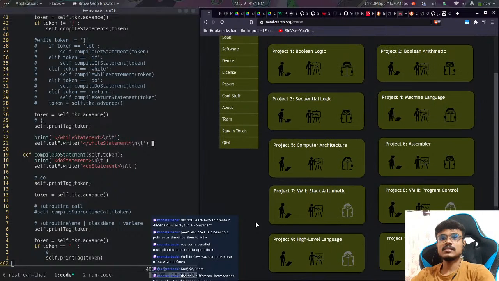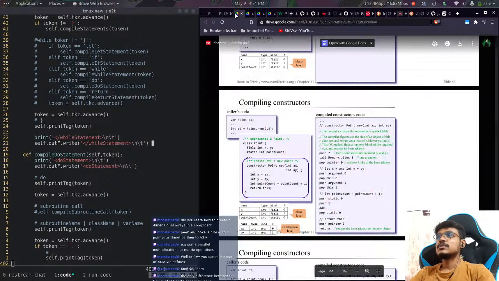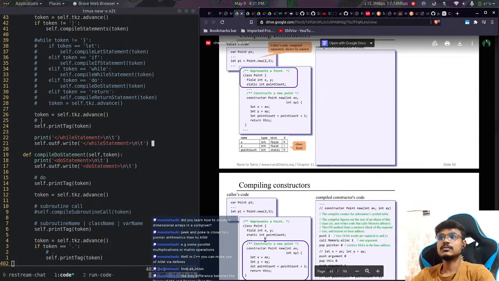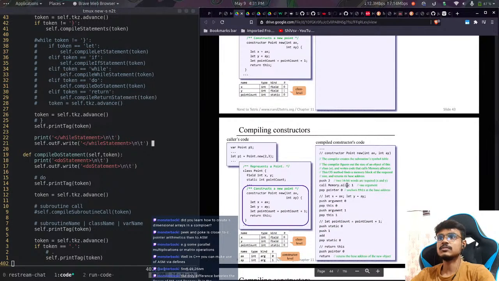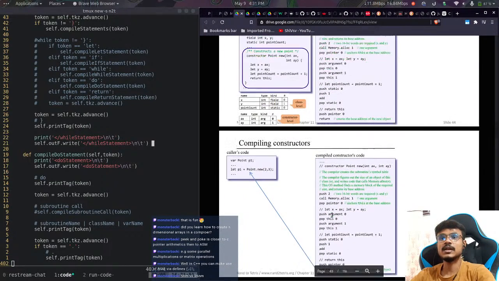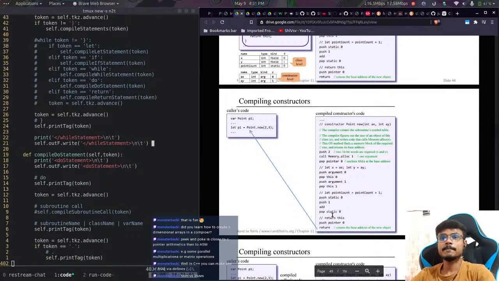N-dimensional arrays. Yeah, it's part of this project. I have not yet created it, but I'm just trying to learn it right now, like how to create objects and how to create arrays as well. This course does have all of those topics, but not in that much detail.